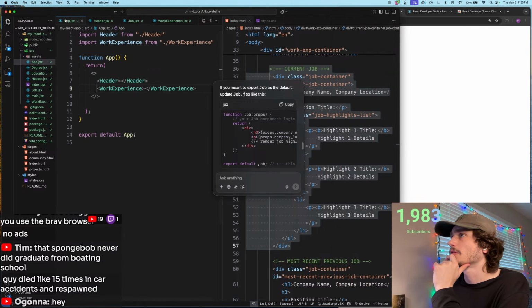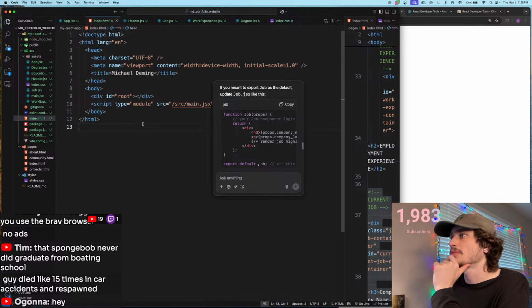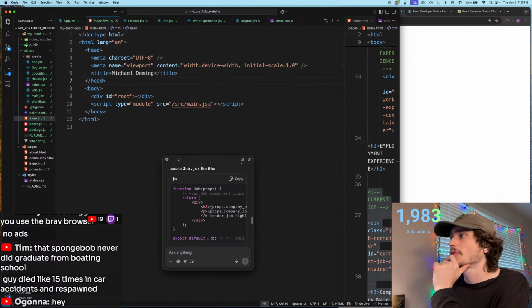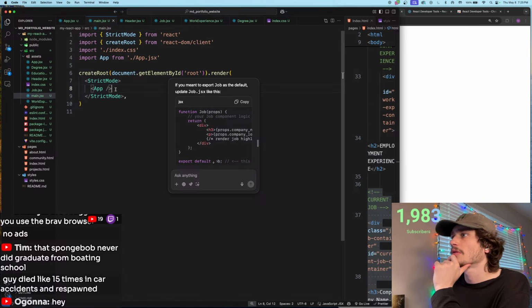What's going on here? App, index.html, main.jsx. App strict mode being rude.